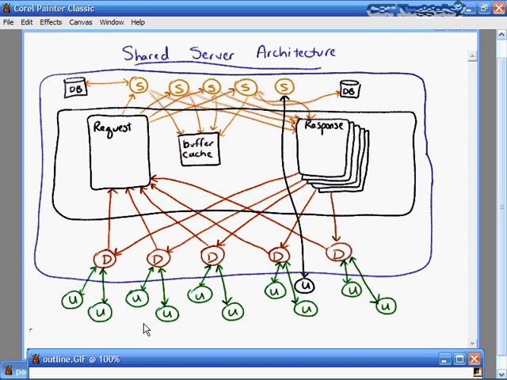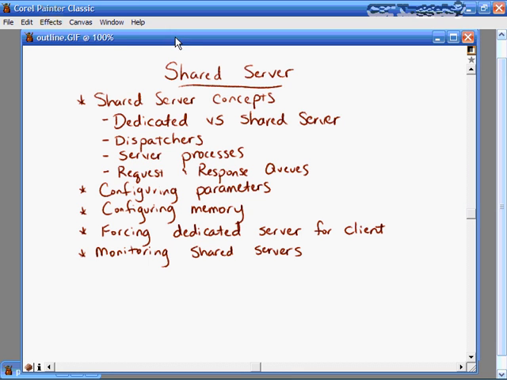So those user processes are going to be talking to a dispatcher, which simply takes our requests, places it onto the request queue, and then the available shared servers pick up the requests from that queue. It might either tap into the actual database or grab data from the buffer cache, and then place the response on the response queue. And each of these dispatchers has its own response queue, so it knows who to take the response back to. We talked about several parameters that we can set.